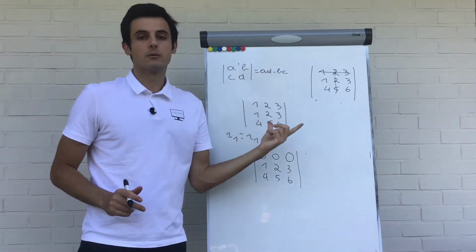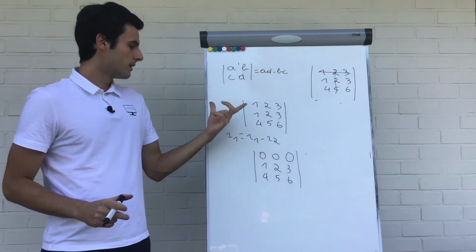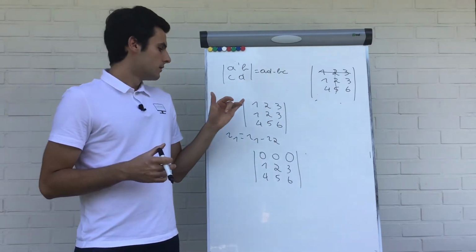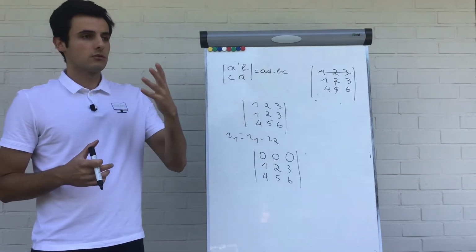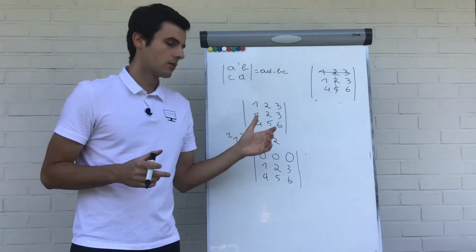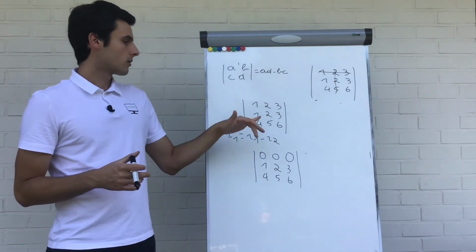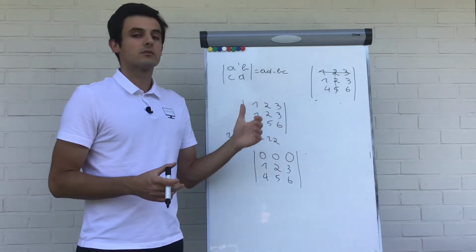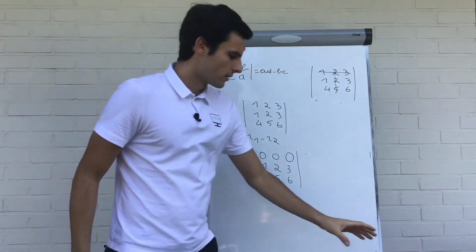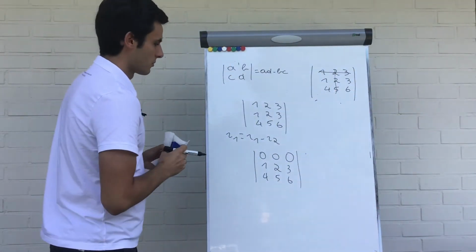If you have two equal rows or two equal columns, then you have determinant 0. If you have a 0 row, you also have determinant 0. So we already said you can do row operations. So you can say row 1 is equal to row 1 minus a multiple of another row. And you can use column operations. So you can also say column 3 is equal to column 3 minus column 2, for instance. So that is what you can do. Well, there are other things that you can do. You can, for instance, switch some rows.